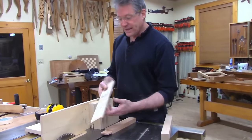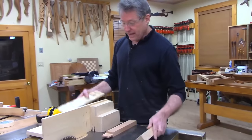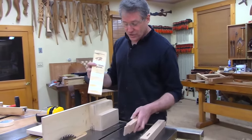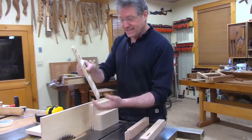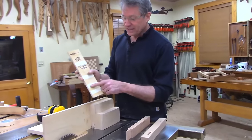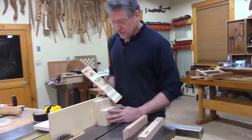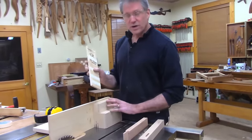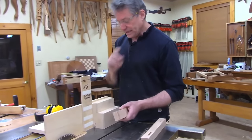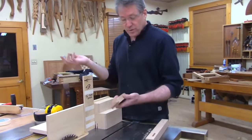Now when you set this kind of thing up, you gotta drill a mortise first to see what size mortise you're trying to fit. And then you cut the tenon to fit the mortise. And so when you're doing that, you're going to get this stick about 7/16", but it might be a little tight, might be a little loose. Thus the tape to fine tune this beautiful jig accessory to work beautifully for you and get a nice tenon. So I already set that up. It is cutting a nice tenon to fit that mortise. So we're ready to go.